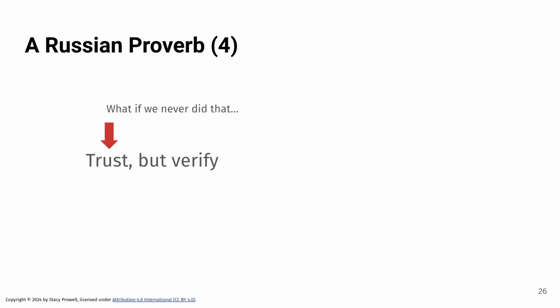And let's ask the question, what if we don't do that first thing? What if we don't trust? What if we only do that second thing of verify? Okay? And we've actually talked about this before. Before I said we want to minimize trusted things, but maximize trustworthy things, right? That's a basic principle of security. Minimize the trusted things and maximize the trustworthy things. Minimize trust, maximize verification.